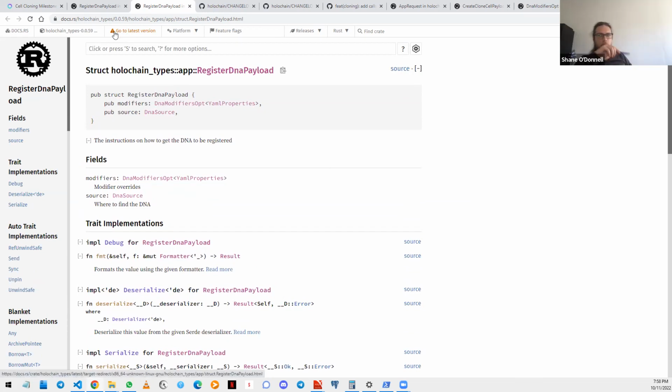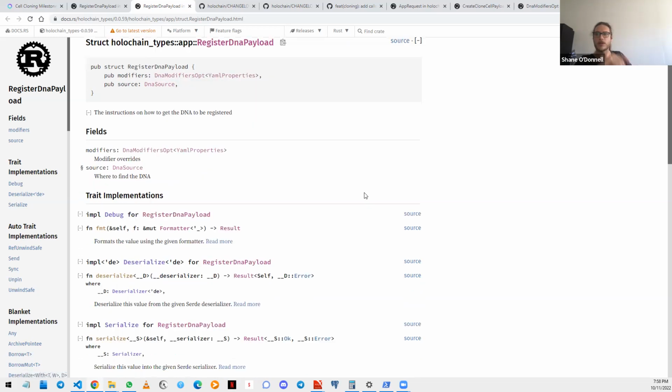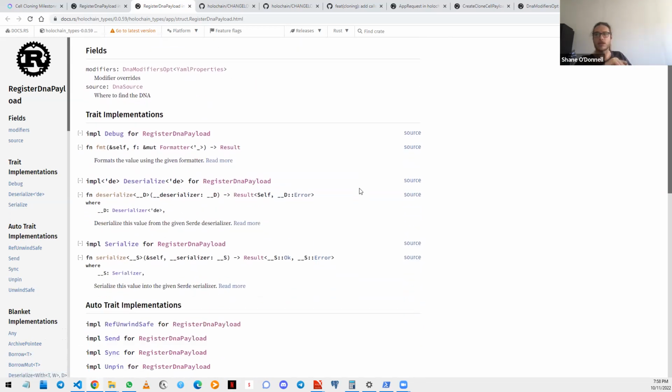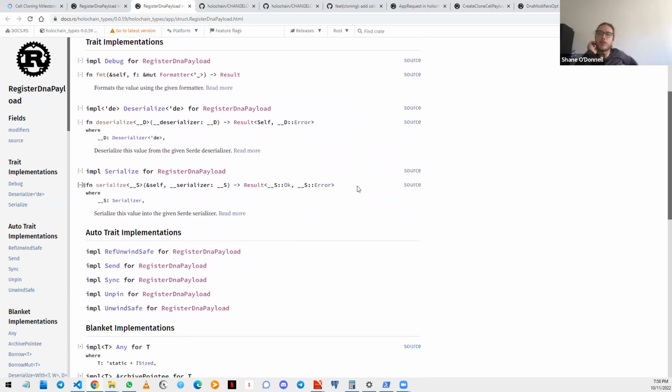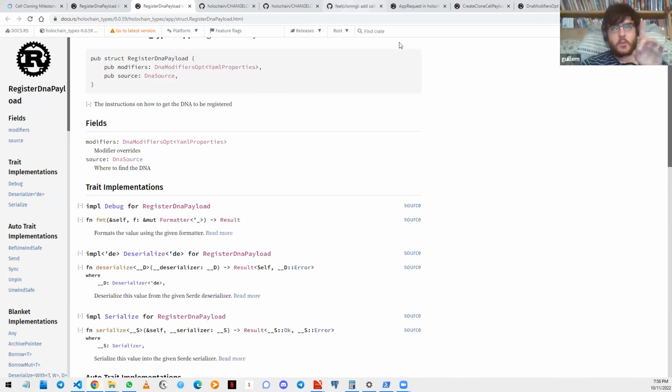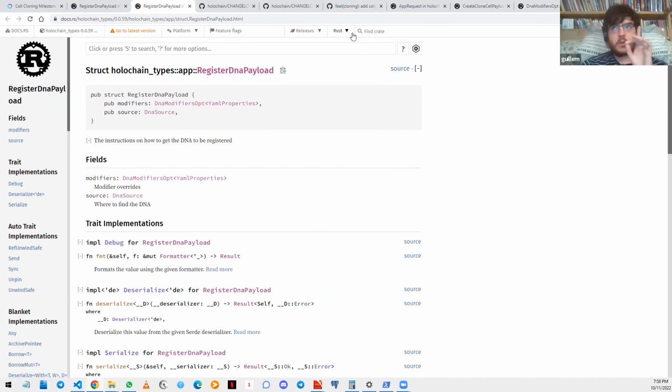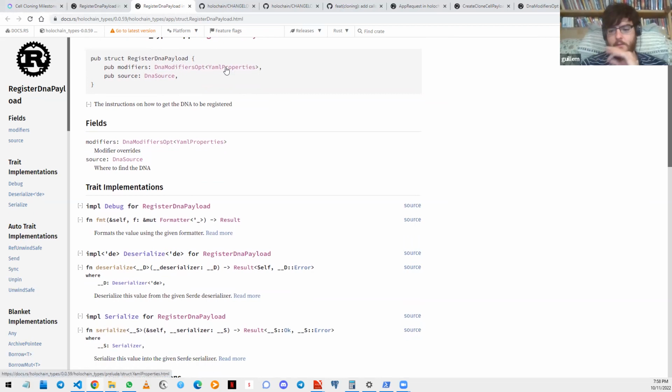What about in the DevHub? Can't you upload just a DNA file on its own? You don't have to bundle it. But then wouldn't you have to register it from uploading it in the UI? But this is an API that Holochain offers. When you upload it to the DevHub, you are calling a zome function in the DevHub app.